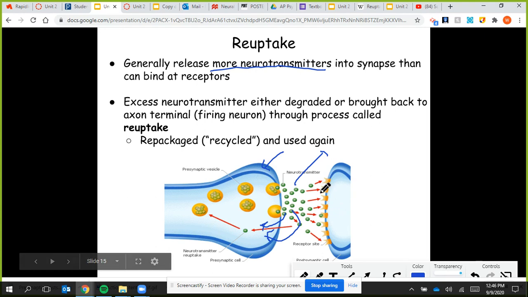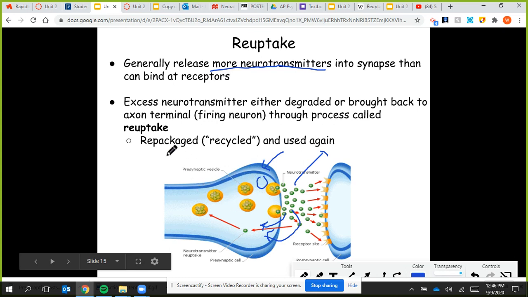Even the ones that bind don't go into this dendrite. They bind and then they get released back into the synaptic gap. So it's basically like if I say, hey, will somebody take this message down to Mr. Engel, but come right back. That's how neurotransmitters are. They take the message there, but then they come right back because they live in this one. This is where they're produced.